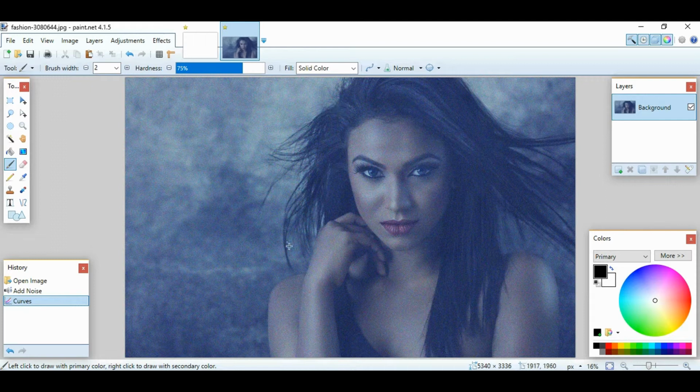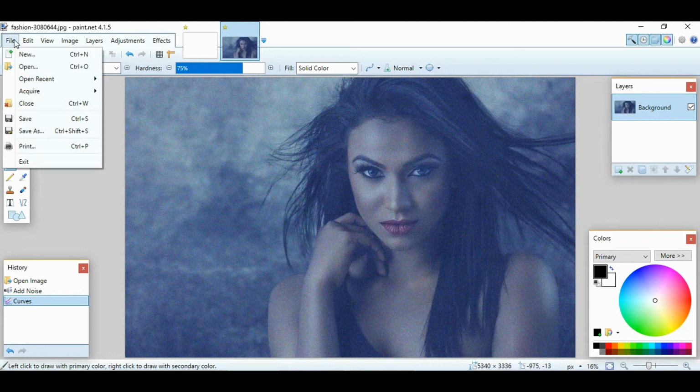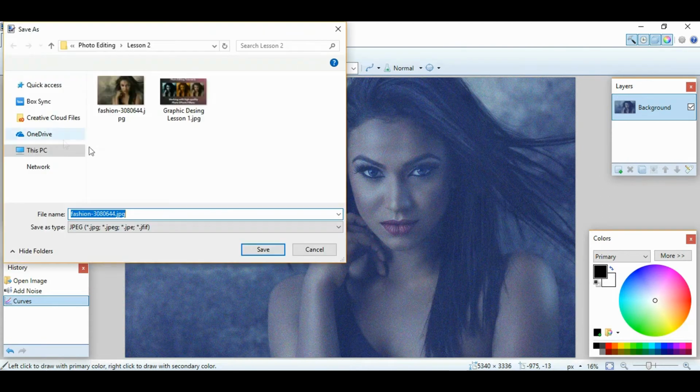Once that's been done, you can see that the image looks significantly different from what we have initially. So let's begin by exporting this image and later comparing it to the original. To export an image, all you need to do is click on File and say Save As. This is the option you select, Save As. Paint.net will go to any folder on your computer. You're free to save this in any folder you wish.